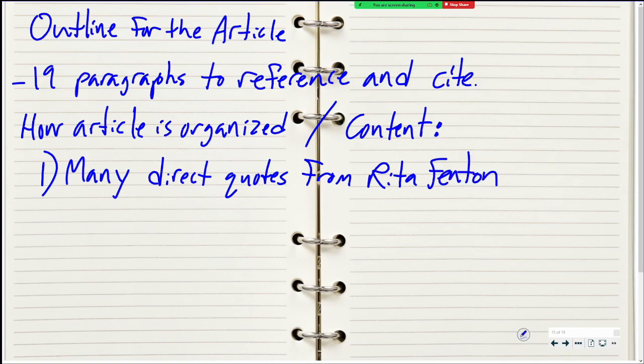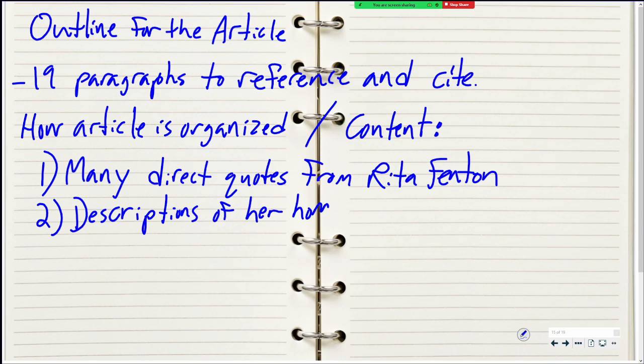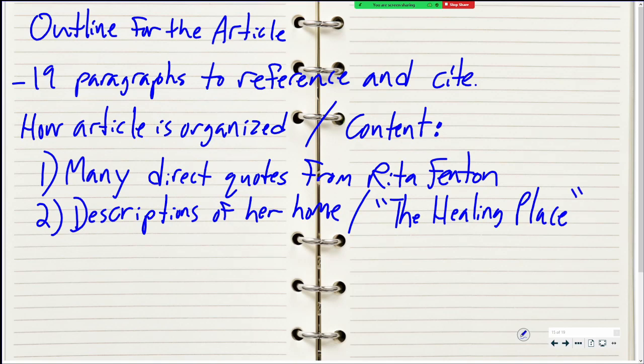So when you write your response, you are going to be pulling stuff from the text and referencing it and bringing it up and sharing it with your teacher, right? So you're going to be looking at the many direct quotes from Rita Fenton. We have descriptions of her home and the quote "healing place," right? So we have all those descriptions of what her home looks like. You know, Mount McKay in the background, and this healing place that she's developed.